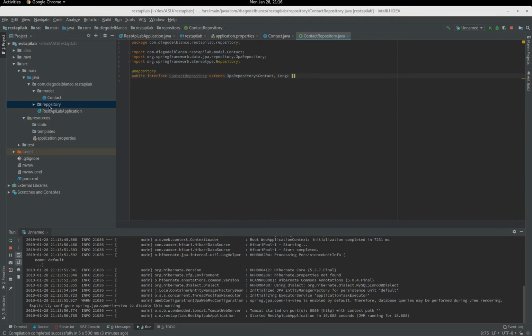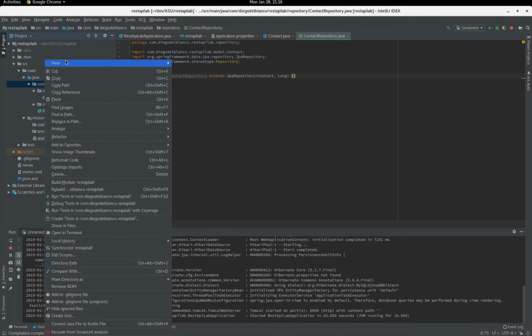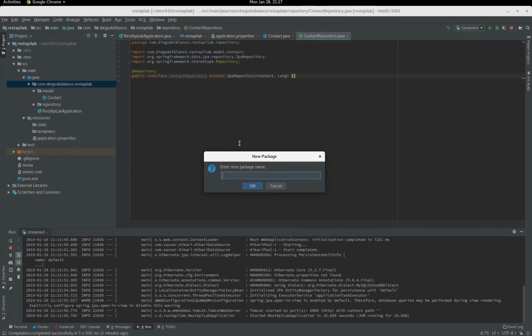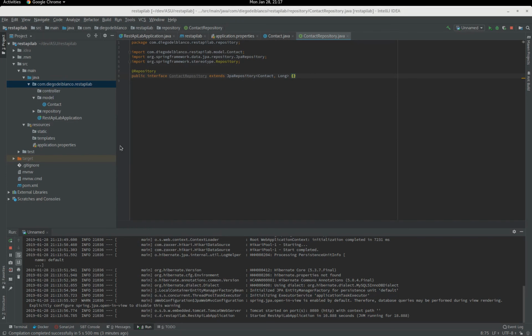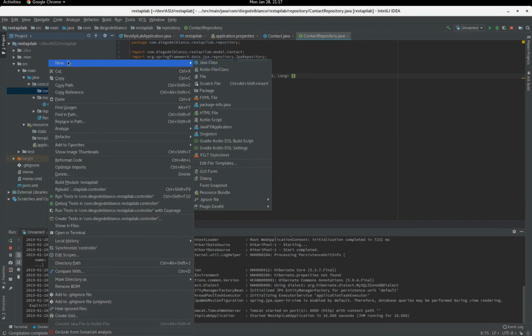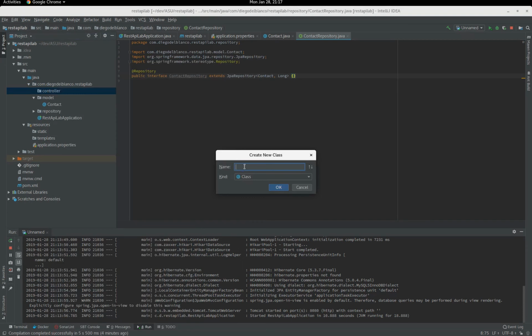So the next thing that we need, and this is going to be the last thing that we need to create a REST API, is create another package that I'm going to call controller. In the controller, we're going to create a new class that we're going to call contact controller.